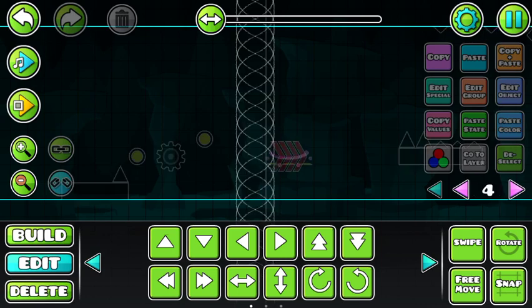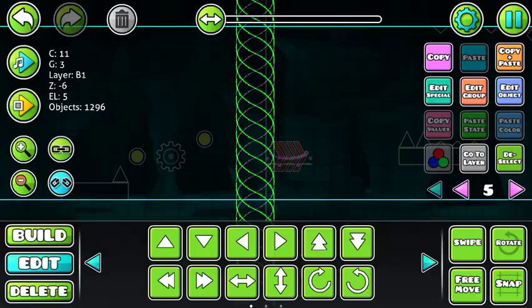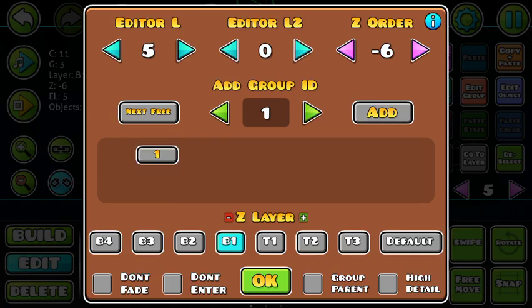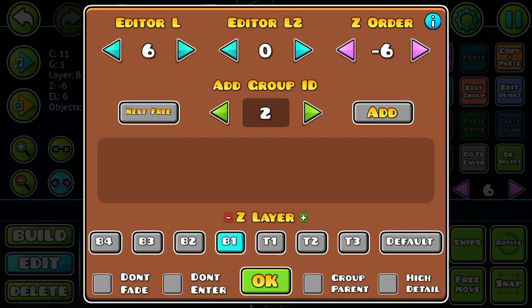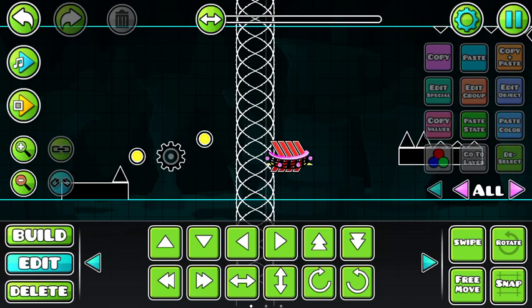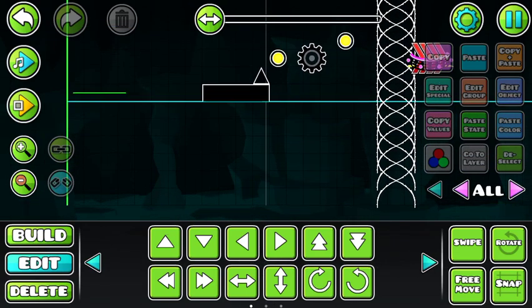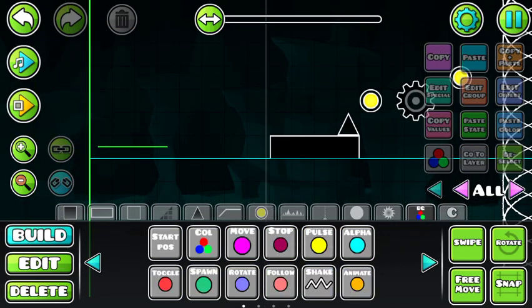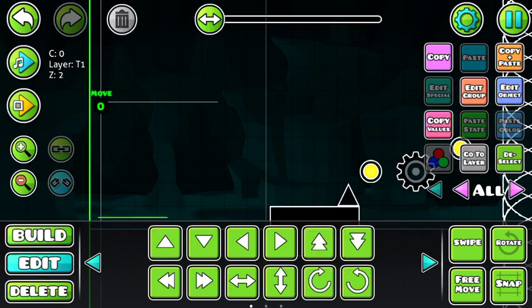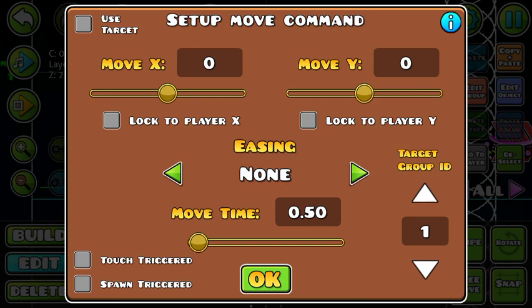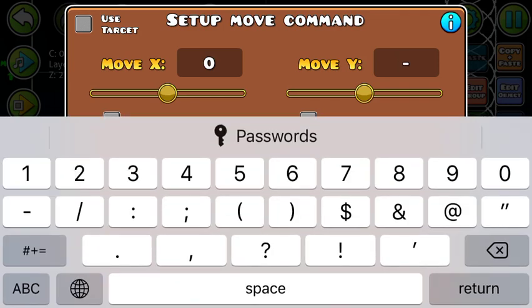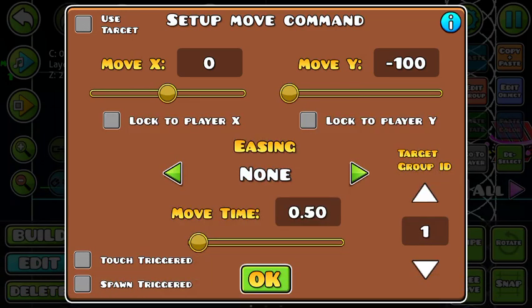Right? What you're gonna do is you're gonna give this a group, suppose, what is this, why is this in group 3? Oh, okay, group 1, okay, and we'll give this group 2. Now, this is why the effect is simple, and it looks kind of interesting, but it's actually very simple. All you gotta do is make one of those bars move down, so we can make group 1 move down, suppose, 10 blocks, basically.